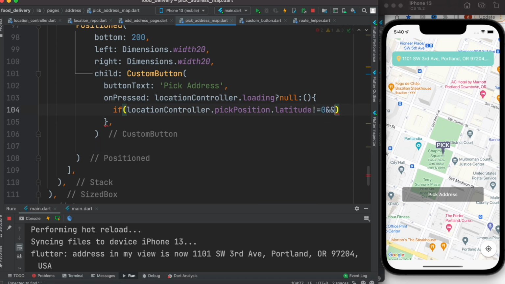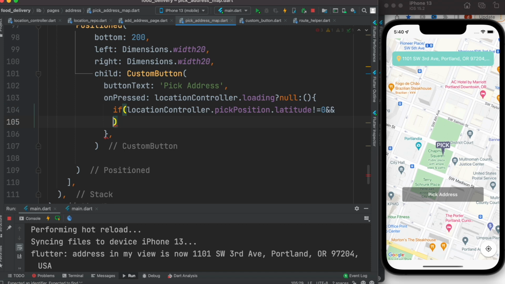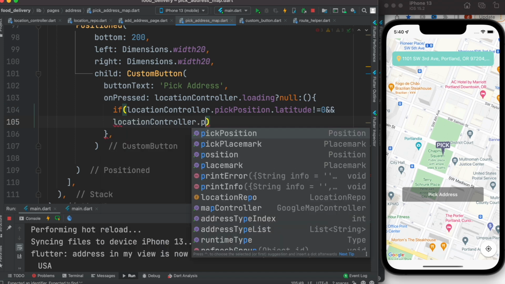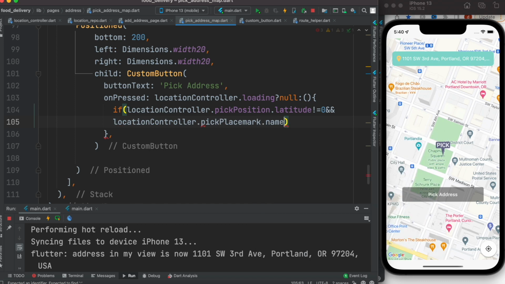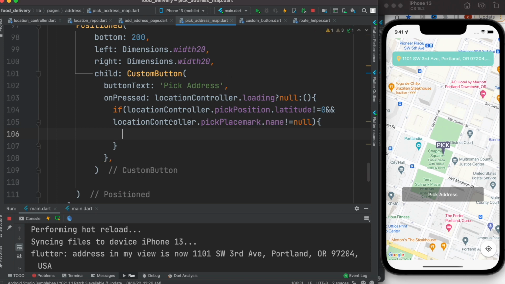And we want to set another condition over here: location controller dot pick place mark dot name not equal null. It means this place exists. If it's true to this condition, then we can go ahead and do something. We'll check on this condition, and we did already.